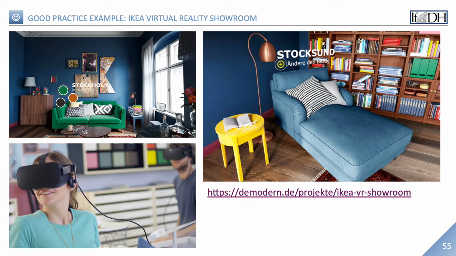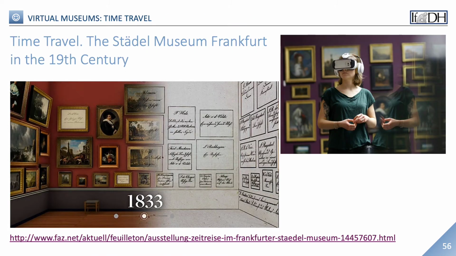In the haptic quality of the implementation, I also see potential for applications for virtual museums, which are still strongly oriented towards the visual. For example, the time travel app of the Städel Museum in Frankfurt, which brings various 19th century hangings back to life and thus reconstructs museum visits of earlier times and makes them tangible.